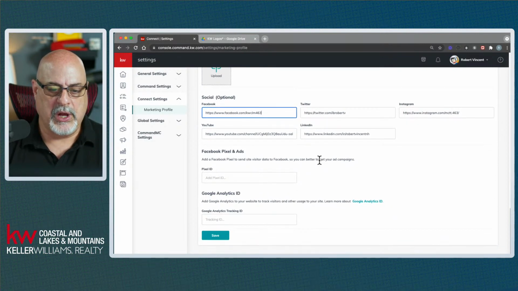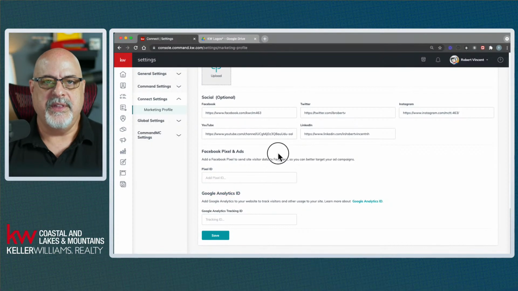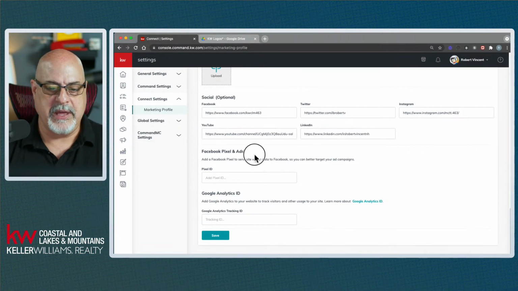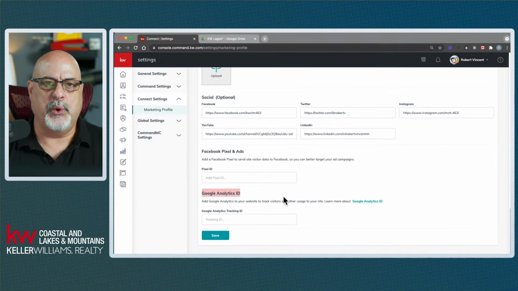Below the social options, we have Facebook Pixel and ads, and also Google Analytics ID. These are tools that can enhance your advertising and marketing when you're doing Facebook ads. You're going to be pointing to the right people using Facebook Pixel. And Google Analytics is for monitoring and managing the traffic to your website once your website has been created.